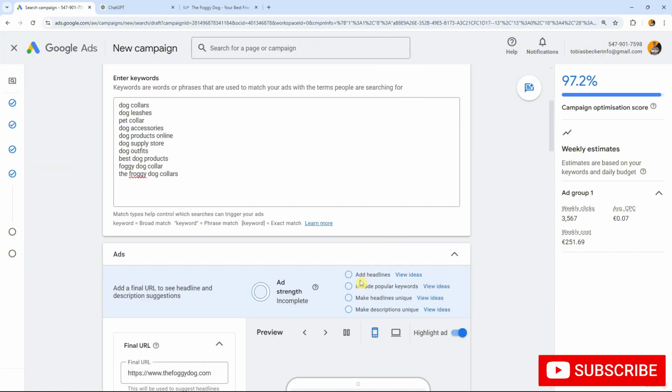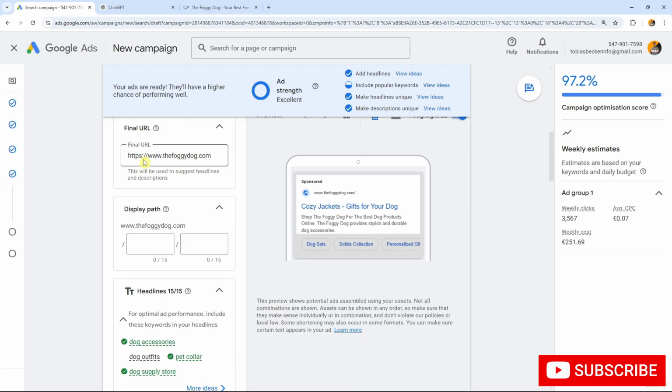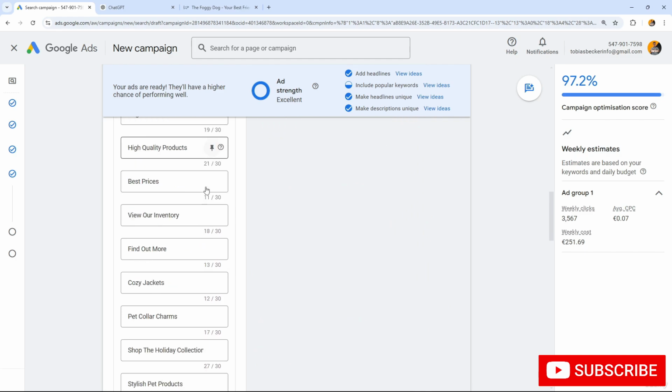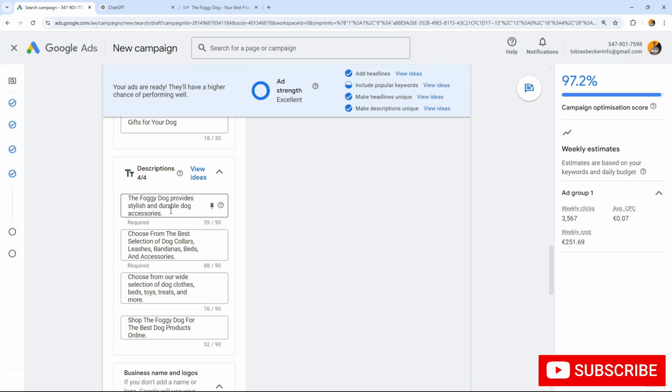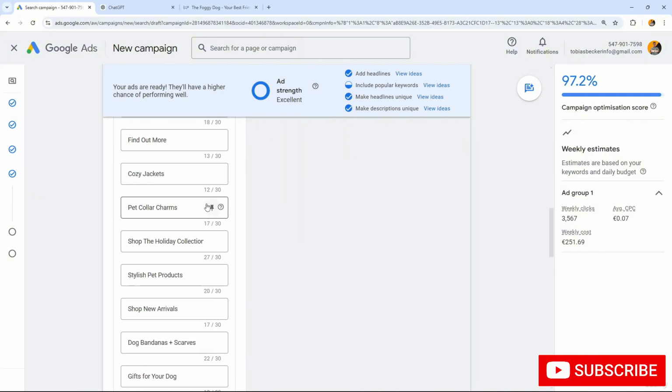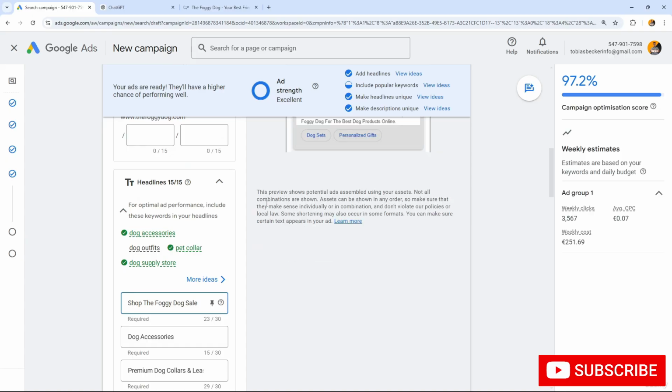And we also, by clicking now on ads, have this filled out: the URL, the headline, and the description. So this normally is empty if you don't use this AI keyword generator. Since we already used it, let's just simply talk about it.